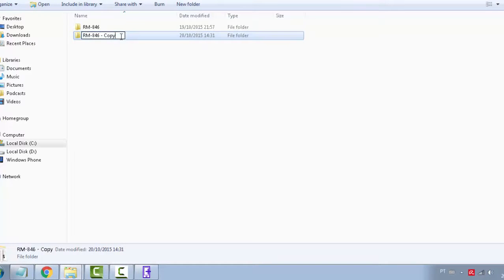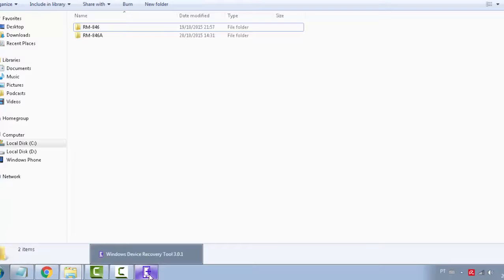I will rename this folder to RM-xxxa, that is. And I will go back now to the device recovery tool.